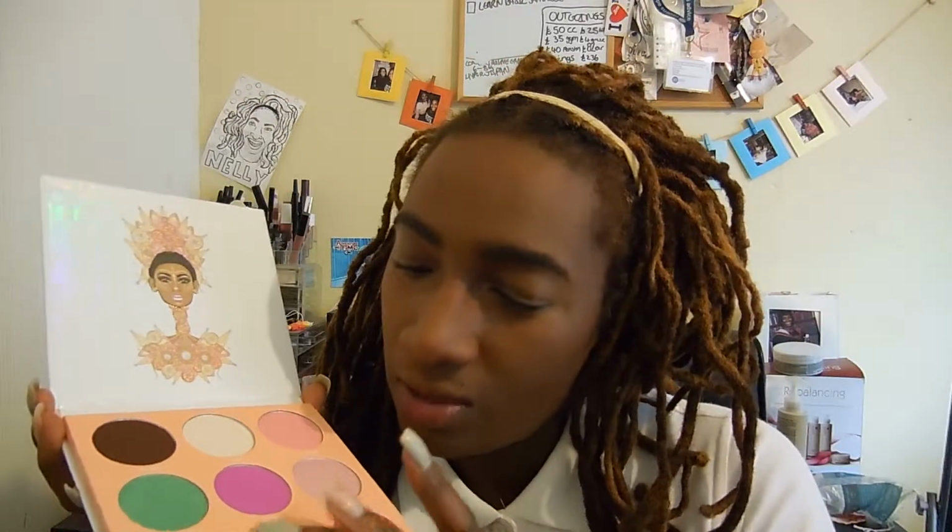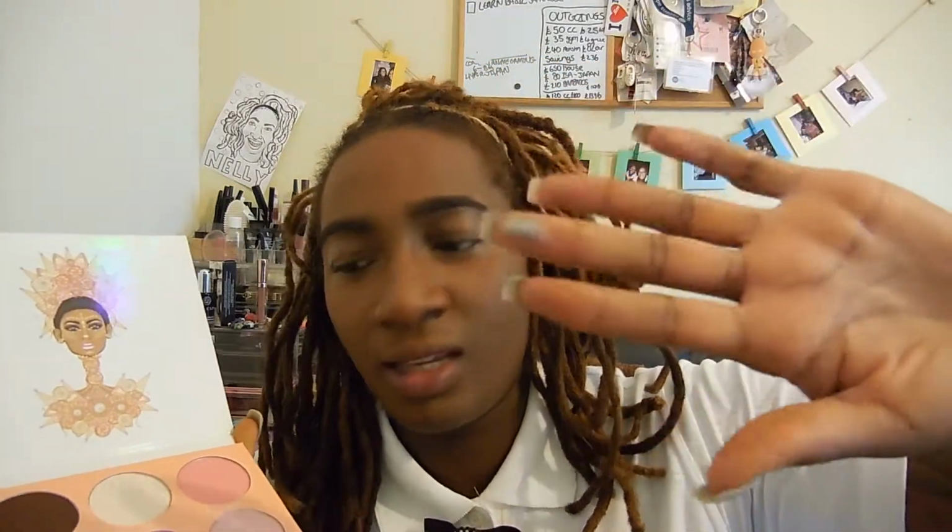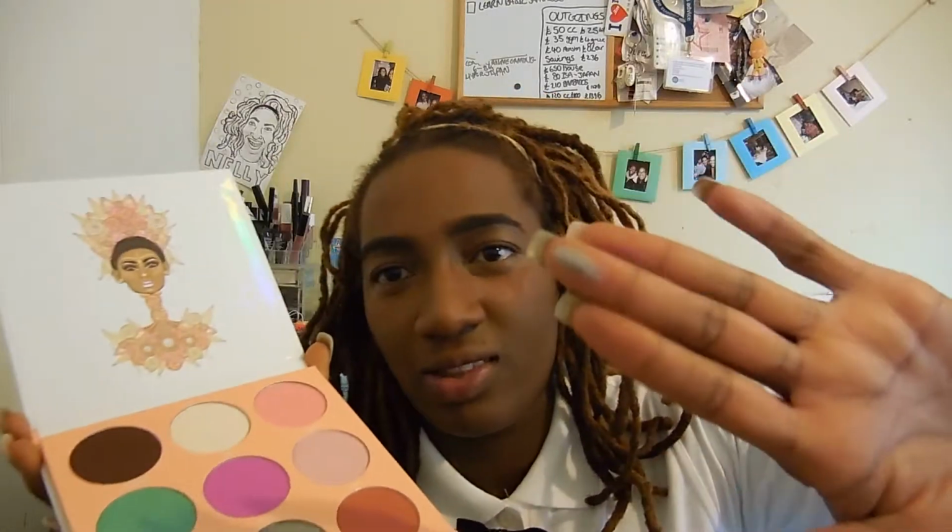I really like how they've done a grey as well. Actually, I haven't really seen too many silver ones. Usually you don't really see grey in too many eyeshadow palettes, but I do like this silver and how silver it comes off compared to how grey it looks in the palette. So we're just going to go in and play around with these. Okay, so the first colour I'm taking is this one and this one, and I'm just going to mix those two and blend that out.